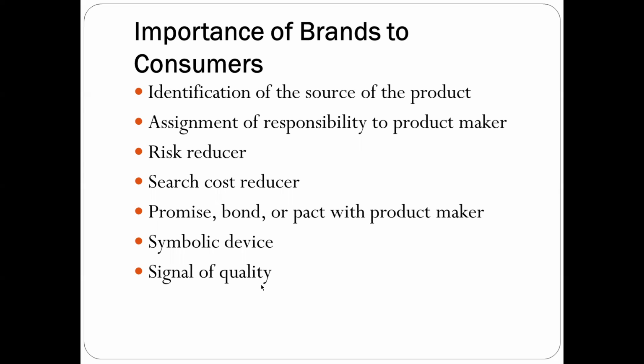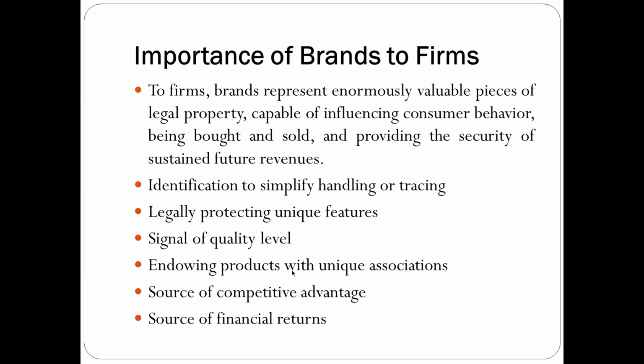At first, identification of the source of the product, then assignment of responsibility to product maker, and risk reducer. Obviously, the brand value may reduce the risk, and then search cost reducer, then promise. A brand is a promise, a bond or pact with the product maker. They are the symbolic device and signal of quality. These are the importance of brands to the consumers.